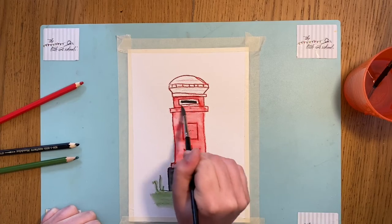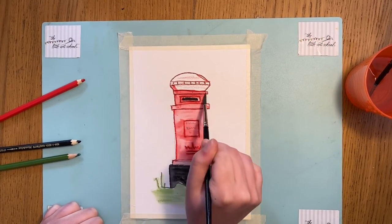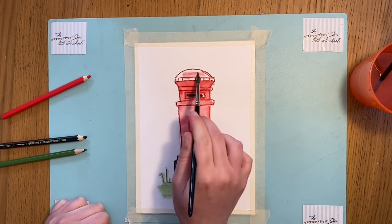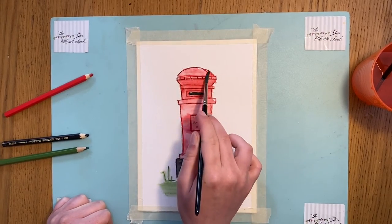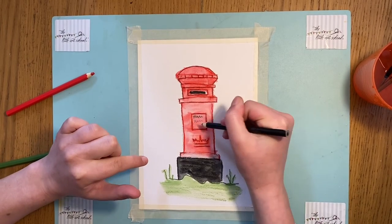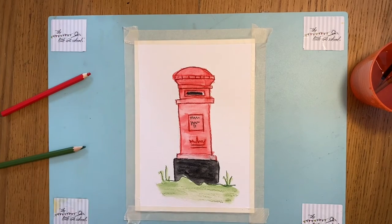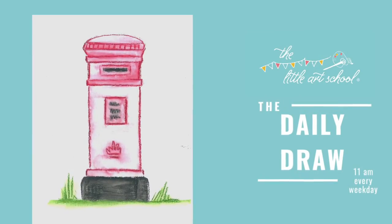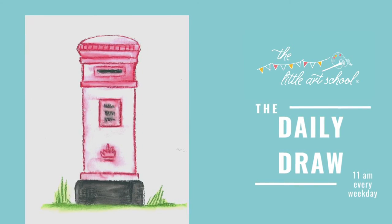These pencils are available at the Little Art School shop — go onto our website and you should find them there. They are absolutely brilliant, and people sending photos to our Facebook page who have these pencils, all your pictures are looking fabulous. The very last thing — wait until your picture is dry — then go in with your black to do the scribbles and the two little lines. And the very last thing we always have to do is sign it so we know whose picture is whose. I really hope you enjoyed that post box picture — please share it with as many people as you can, not just your grandparents but your aunts, uncles, and friends. Mum's going to be back tomorrow with a really exciting picture — it's Toy Story, so we've got Buzz and Woody, so make sure you're back tomorrow.